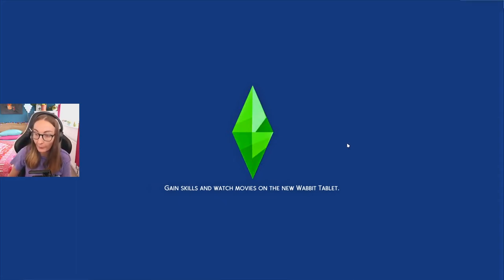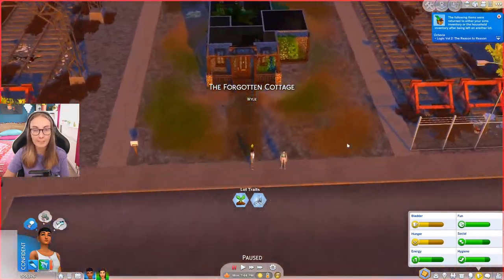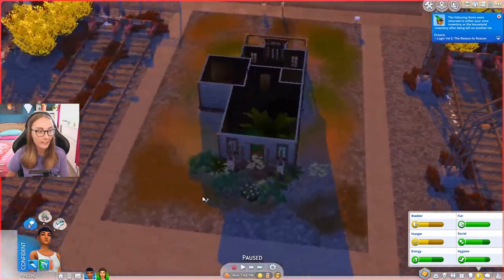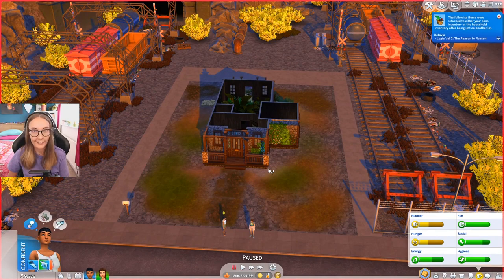Also loads of you guys have asked me if I was thinking of getting the herbalism skill for Alice, and I kind of really want to. The only issue I have personally with herbalism is the fact you need a lot of ingredients that come from Granite Falls, which means you have to physically travel there like on holiday. Oh god, it removed literally everything. The freaking plants inside stayed, but everything — okay, I should have done furnished. My bad. Let's do a take two of that.